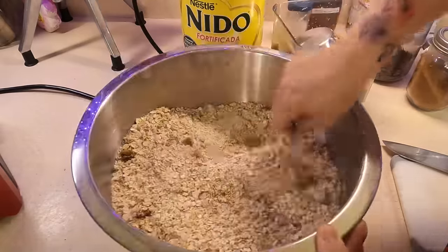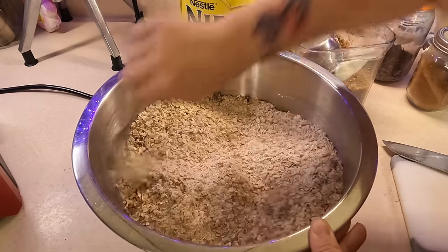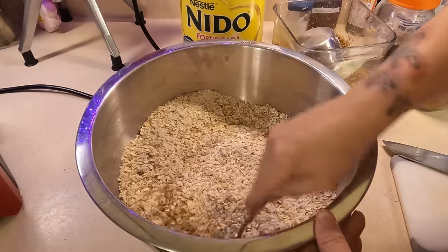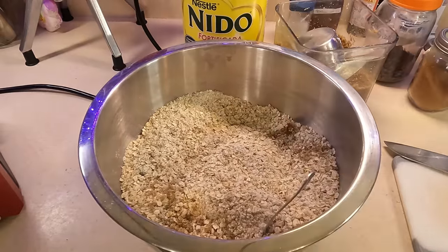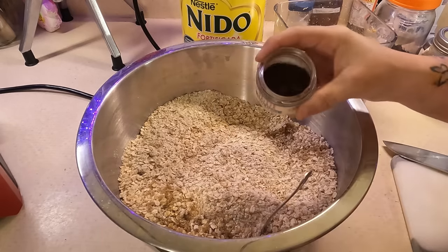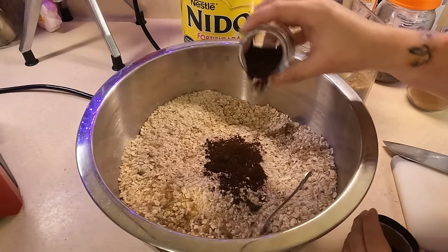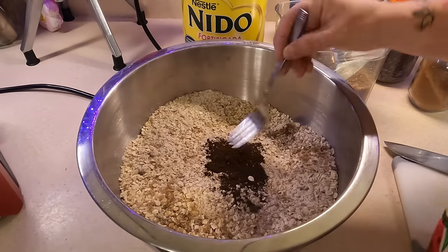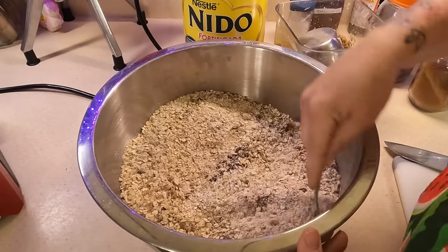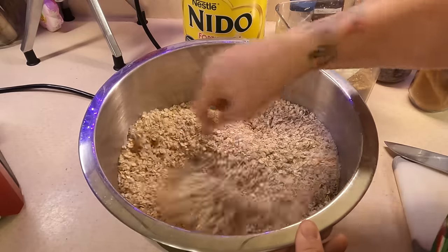Then you can add whatever other fixings you want. You don't have to add the cinnamon if you don't like it. You know what else I'm going to add? I have some ground vanilla that would go really well in this — I'll leave it linked below if you're interested. About one teaspoon equals one teaspoon of extract. I got this at a local store but also found it on Amazon. Oh, that smells so good — brown sugar, vanilla, instant oatmeal. Yes please.